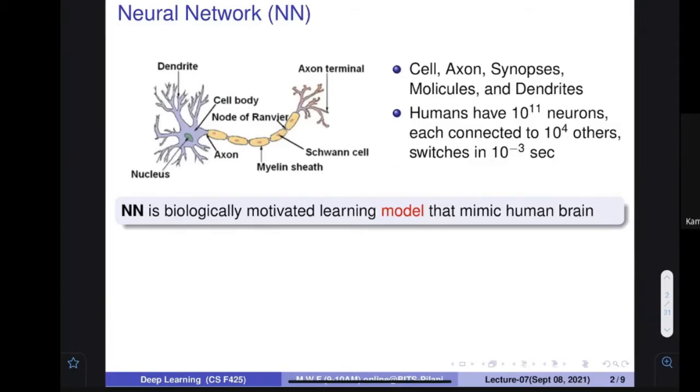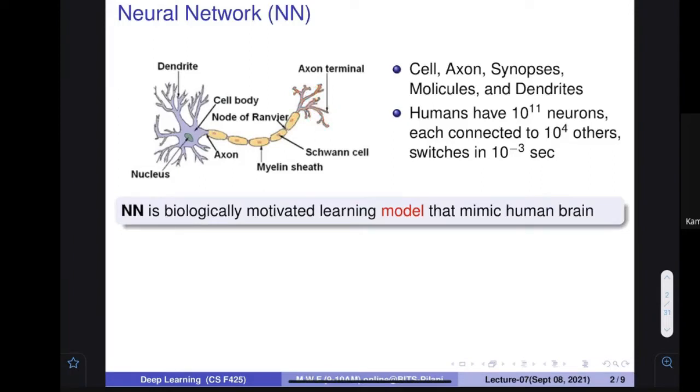This is a diagram of a neural network, and somebody has just drawn it, it's not the real image. Here you can see that there is one part that is called the nucleus. In the nucleus, you can see tree-like structures with connecting things coming out. They are called dendrites. Then there is a long tail, and you can think of it as the axon. At the end, the axon gets terminated.